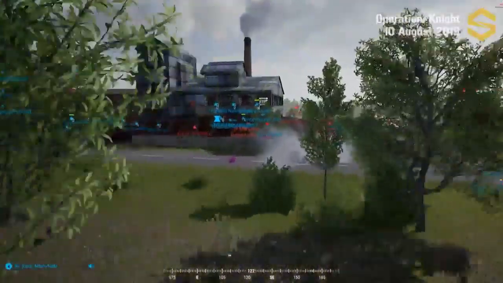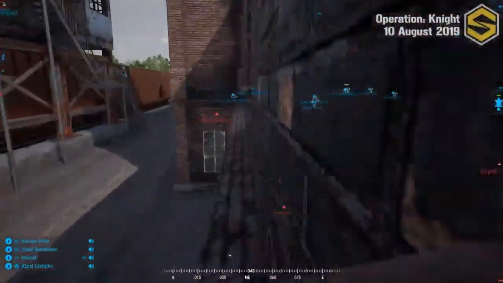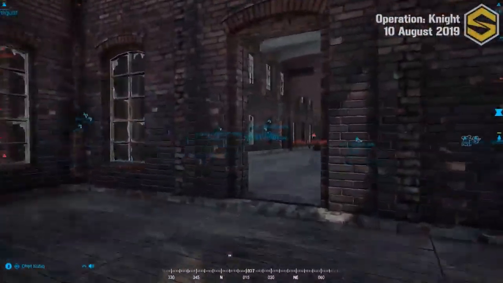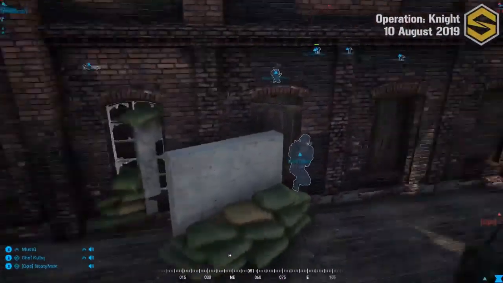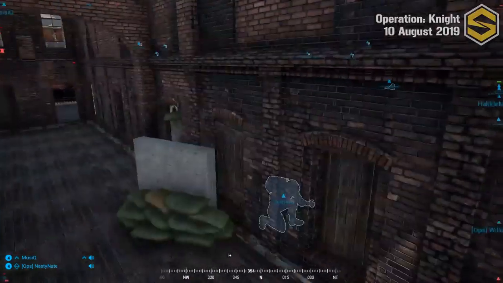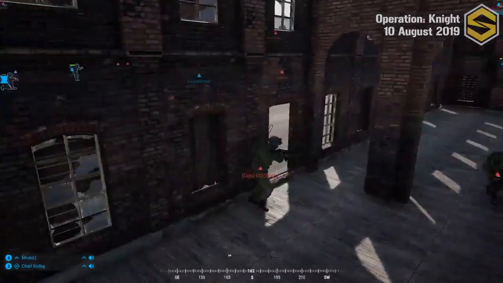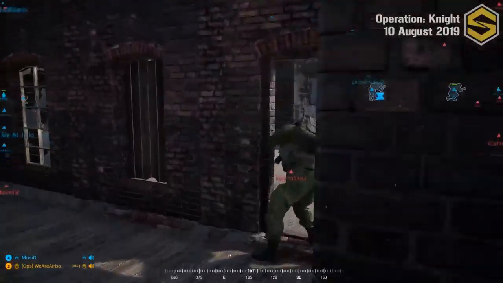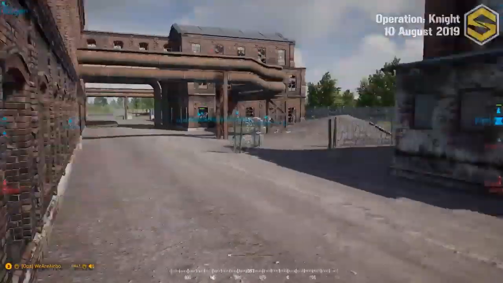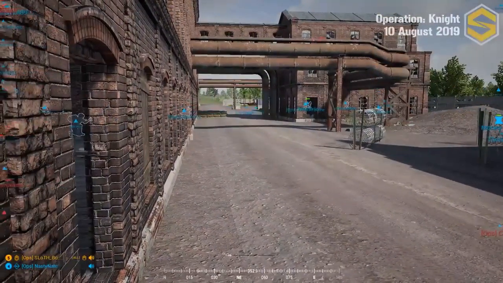Youch. Russians are actually close in here. Freestalker and Oddball make it into the building. Oddball starting to go room to room here. Oh, there's so much cover here. They have to go into this, like, deadly alleyway.